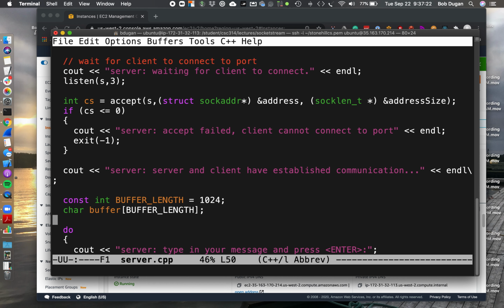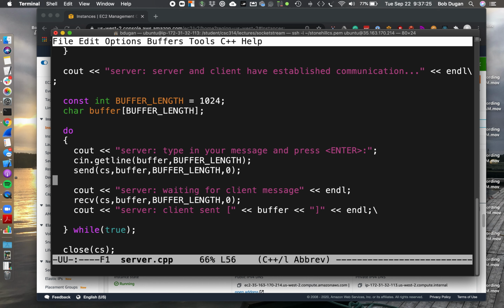All right, what I'm interested in is how data gets transferred from the client to the server, and in particular, the data itself. So take a look at this line of code right here, cin.getline(buffer, length). What this is doing is extracting a group of characters from the keyboard and stuffing it into buffer. And then we squirt that buffer from the server to the client.